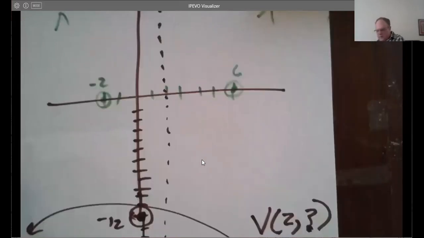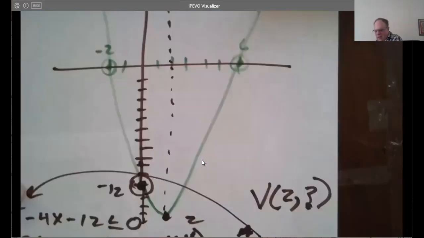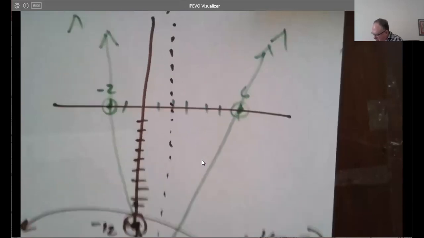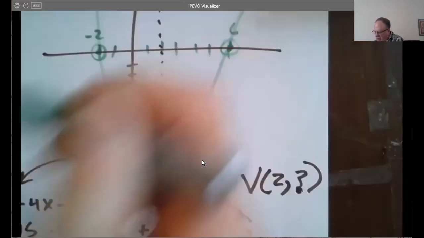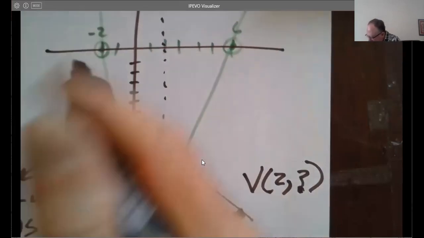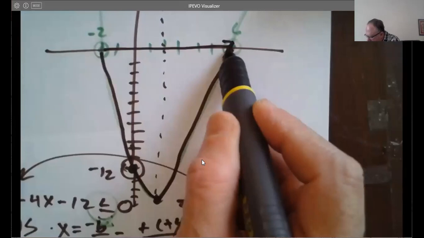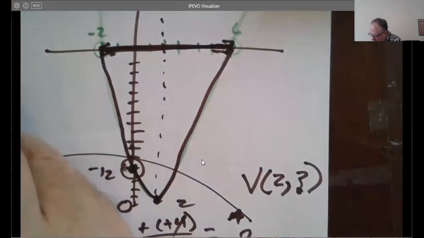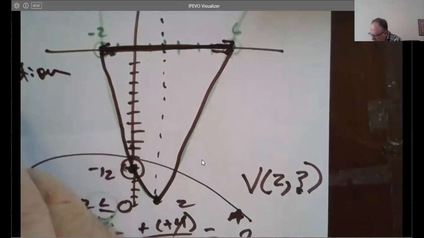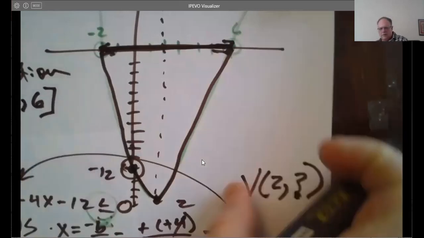Let me graph this, and then I'll go back to your question. So this will be like this, come up like this, right? Come like that, okay? And we want the x values that are less than, so we're looking at all the x values less than in our graph, all these. So that means we're looking at these x values here. So therefore our solution is going to be -2 to 6. And that's our answer. Okay?